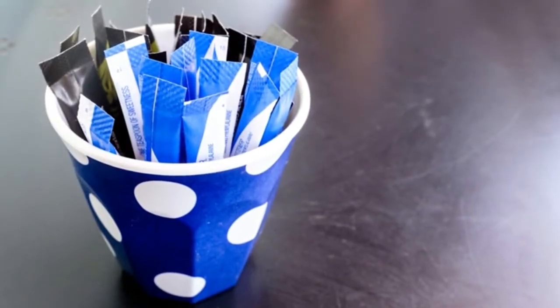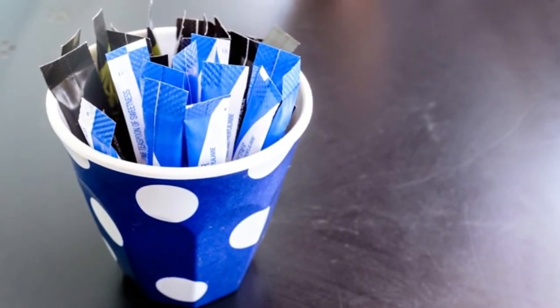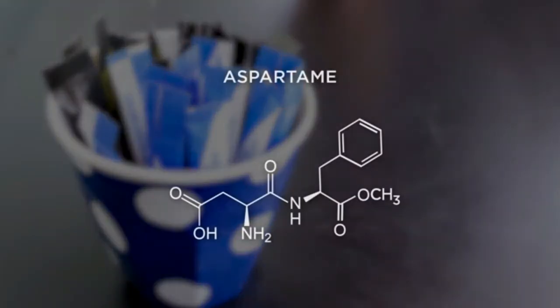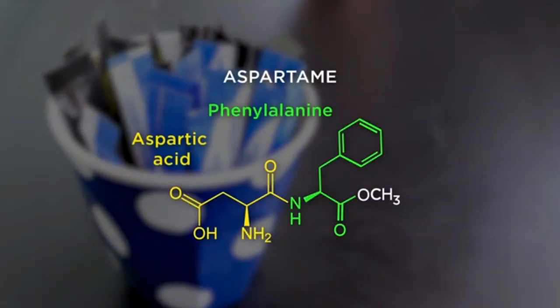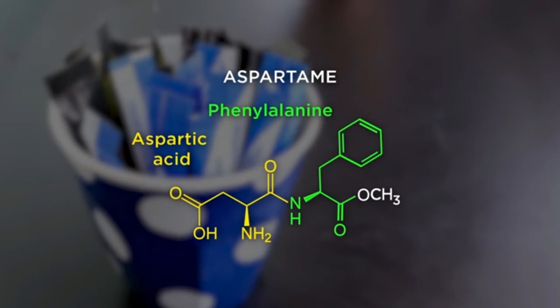Untreated phenylketonuria leads to neurological problems, seizures, and learning disabilities. Fortunately, newborn babies are now routinely checked for the disorder, and those that have it are prescribed a low phenylalanine diet that allows them to lead a more or less normal life. The artificial sweetener NutraSweet is a big no-no for sufferers of phenylketonuria, since it is derived from aspartame, which contains phenylalanine and aspartic acid joined together.